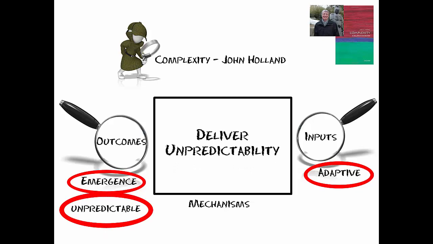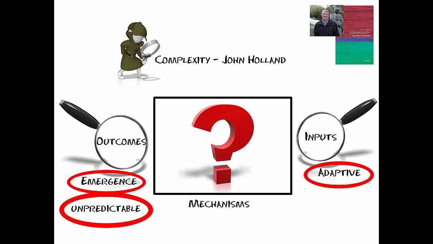Another example that John talks about in terms of looking at outcomes is unpredictability. If the process delivers unpredictability, and he talks about Markov chains and goes through a lot of things about the predictability and unpredictability of the outcome, but you note that the outcome is basically unpredictable, so we can come up with some kind of idea of what it's going to be, or some kind of probability regarding what the outcome is, but not specifically what it is, then we know that the process itself is a complex process. So those are the three criteria that I got from reading John's book on complexity.